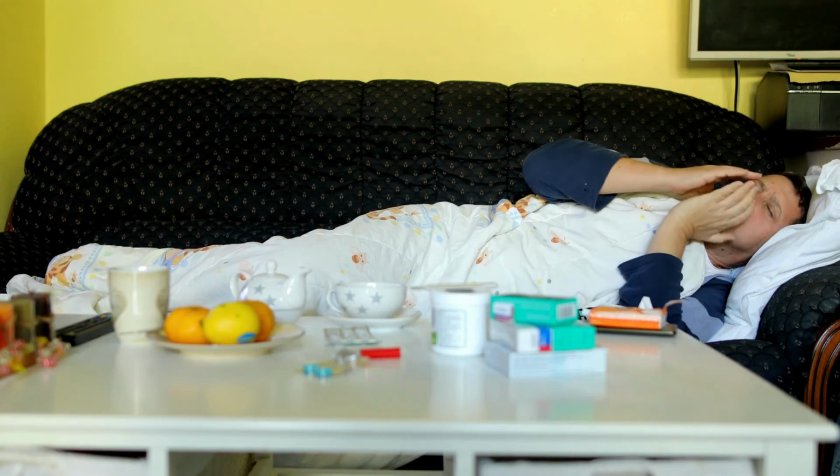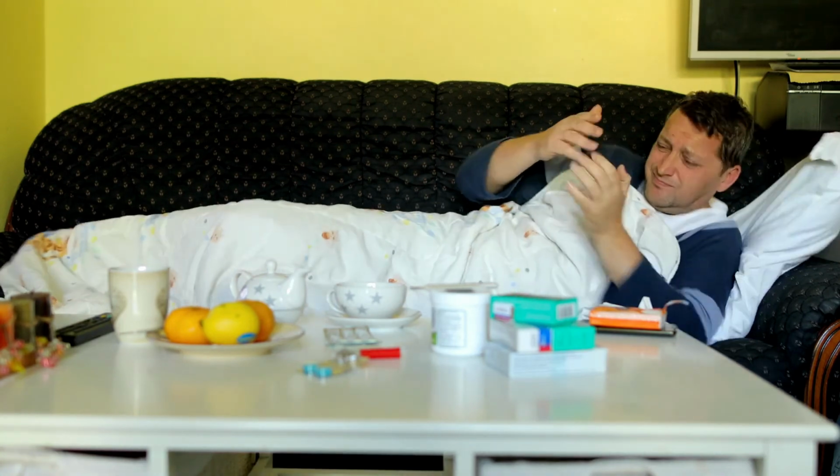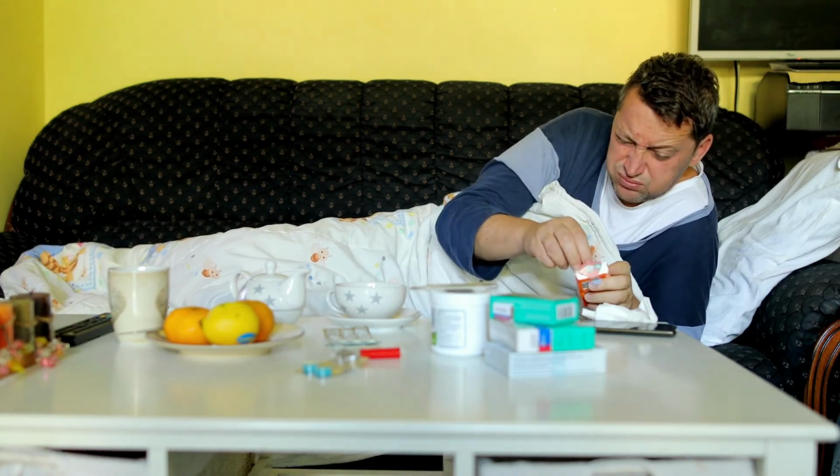Mercury may have toxic effects on the nervous, digestive, and immune systems, and on the lungs, kidneys, skin, and eyes too.